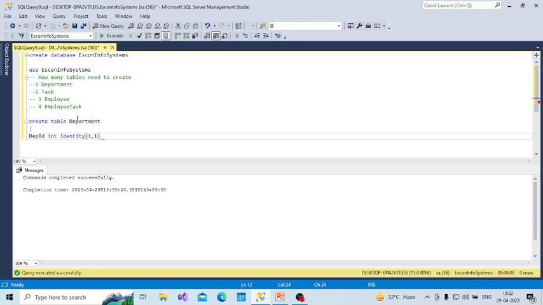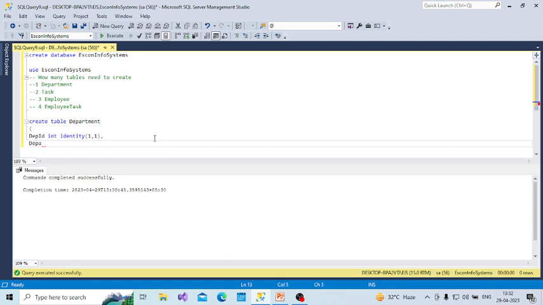That means department ID will be auto generated. This will start from 1. The ID of the first department will be 1, and the ID of the next department will be incremented by 1. So the other department ID will be 2 and so on.